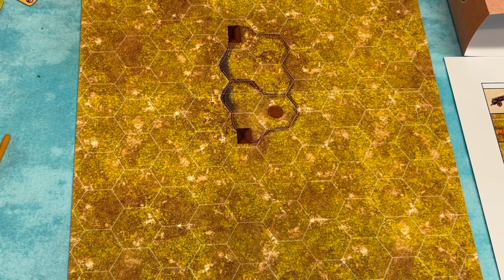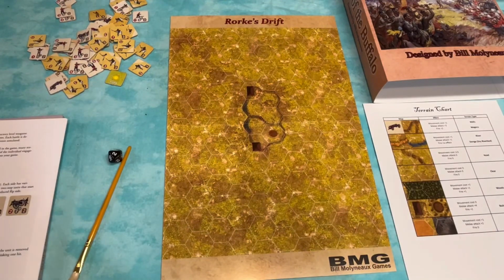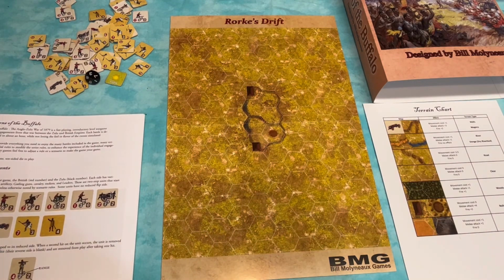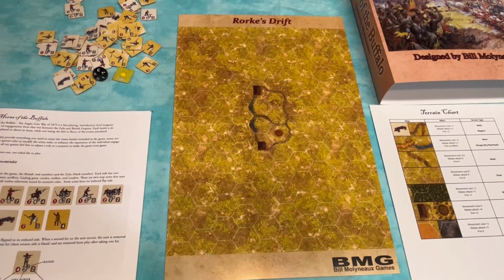Well, I believe that rules and scenario notes should not be written in stone. I know there are many people who believe the rule is the rule and that's it. I believe rules can be bent, changed, corrected, and game designers have an erratum themselves where they're like, oh, I should have done that. All right, I'm going to set up Rorke's Drift and we'll do a playthrough.